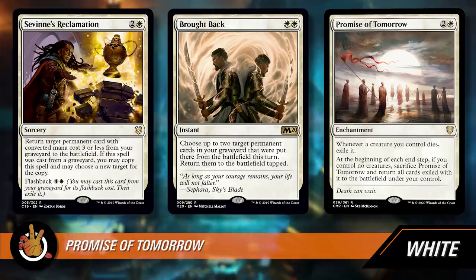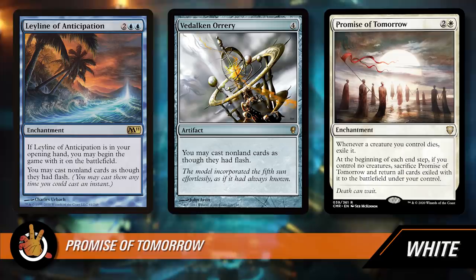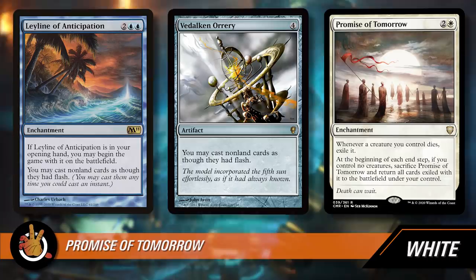Yeah, so that's why Promise of Tomorrow, like you wrote, is a little bit better with the Vedalken Orreries or the Leyline of Anticipation, because someone board wipes, and then before they move to their end step, you flash it in response to the board wipe. Right, and they don't see it coming. Back.